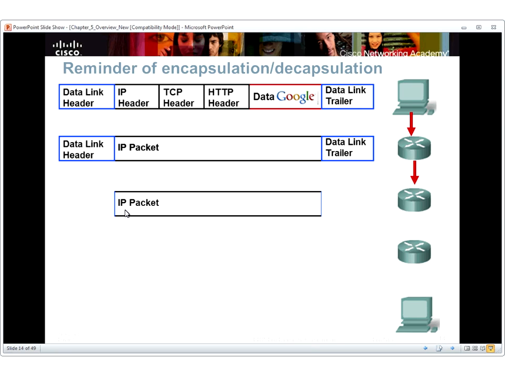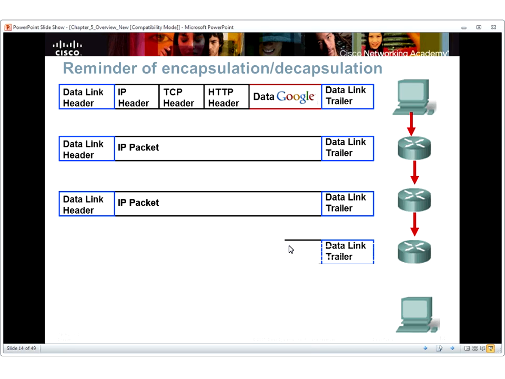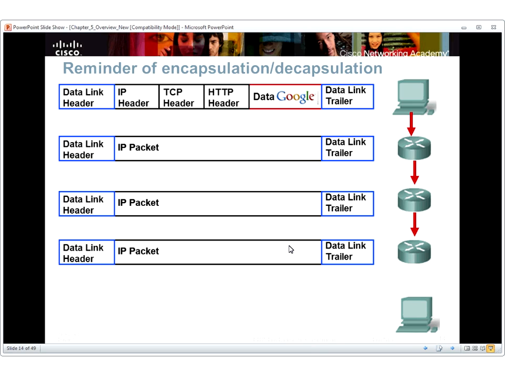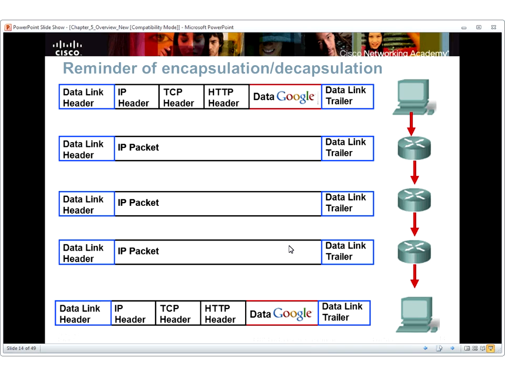It receives the packet, strips off the data link, the framing information, opens up, and looks at the destination IP address, which hasn't changed, right? It's the same one that was originally found over here. It looks at its routing table and says, oh, I can route that. It's got to go out to this other interface, adds a frame, sends it out, and so on. This happens all along the way until it gets to the Google server in this case, strips that off, looks at the IP address, and says, oh yeah, that's for me.